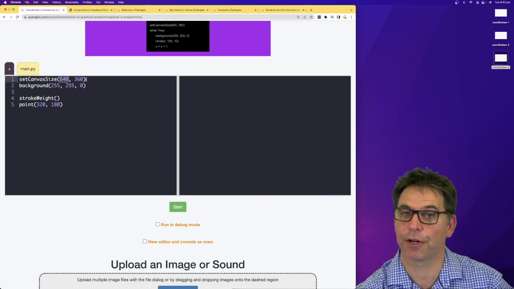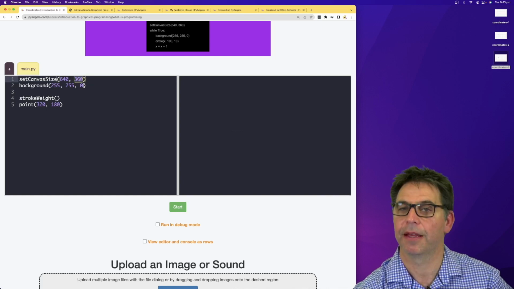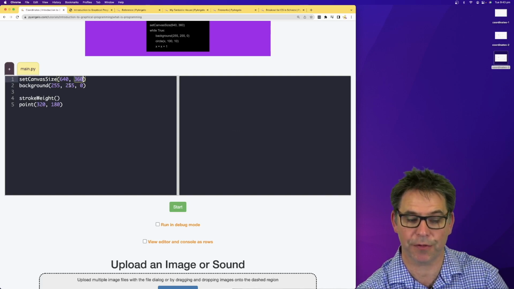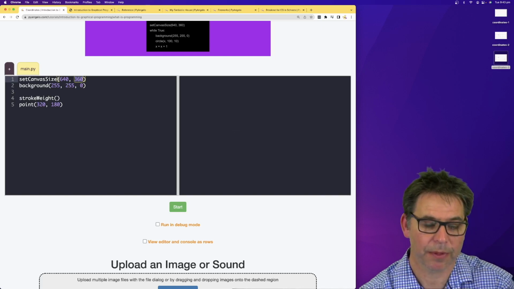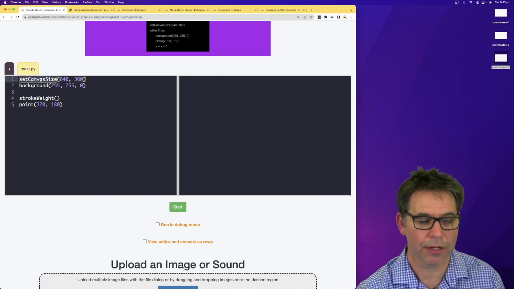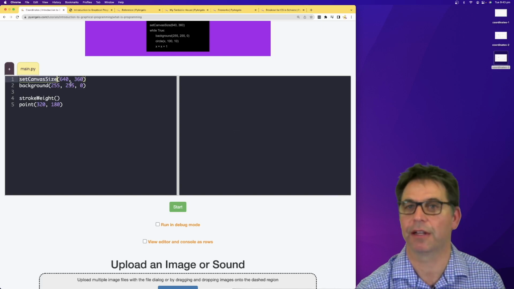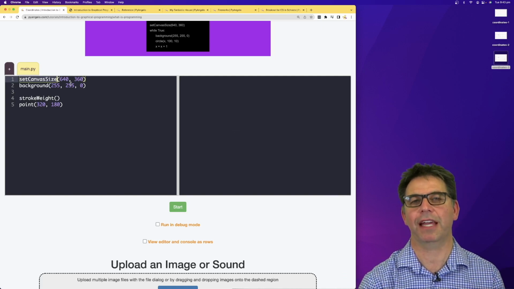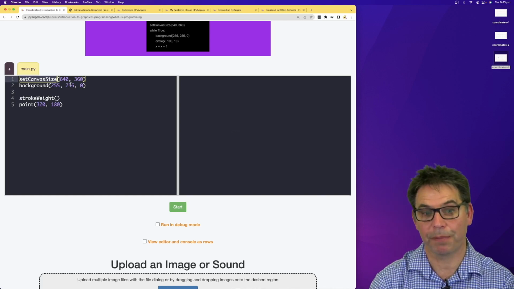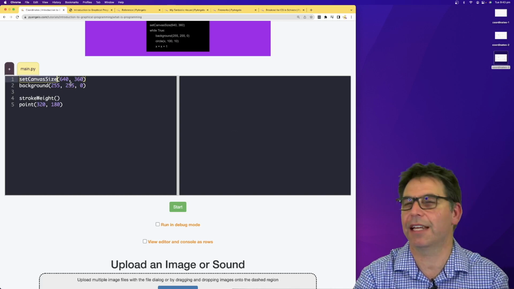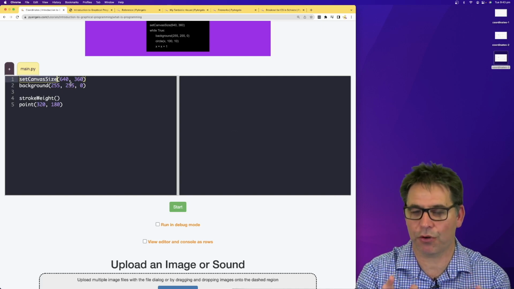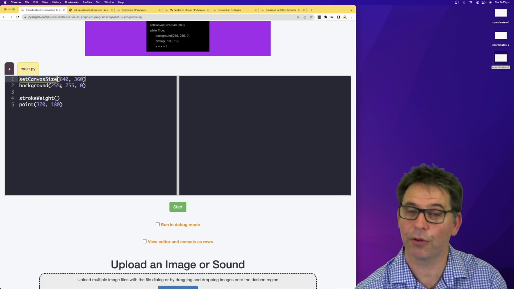Now we put 640 for the width, 360 for the height. Then we go on to the background function and we pass in 255, 255, 0. You'll see that a lot of these functions have the same sort of format. We call the function and then we pass some information to it. Let's say I want to tell you how to bake a cake. You would ask, how long do you bake the cake for? What temperature? That information we pass inside the brackets. And if a function doesn't need any extra information, we still put the brackets after it to say call this function, but we're not passing anything. But all these ones do.